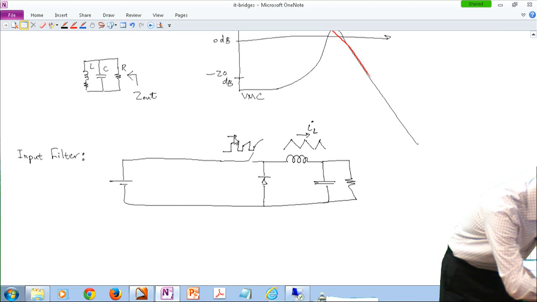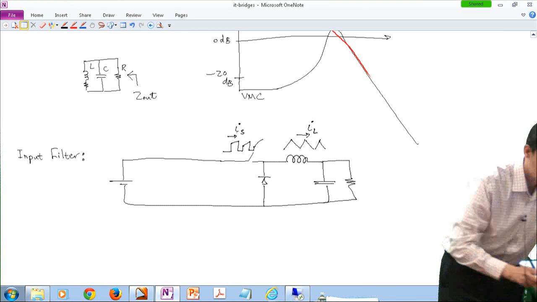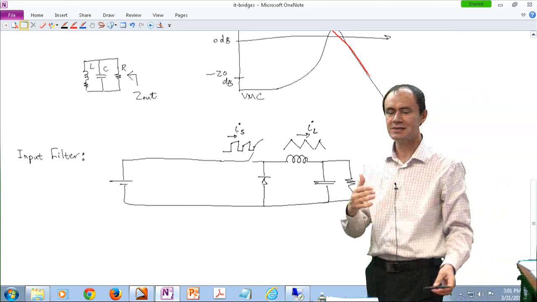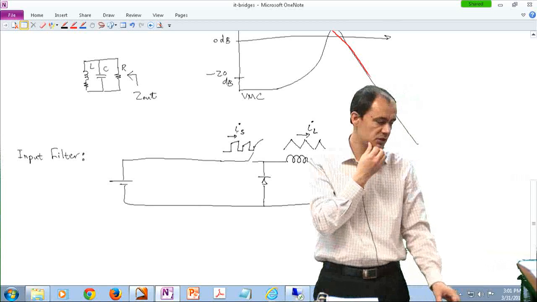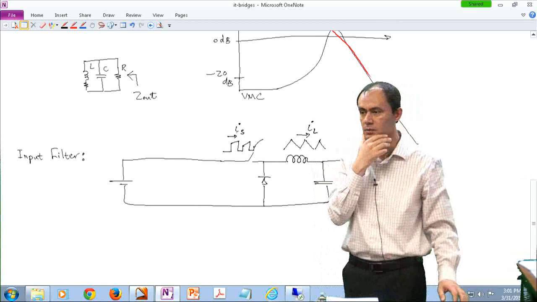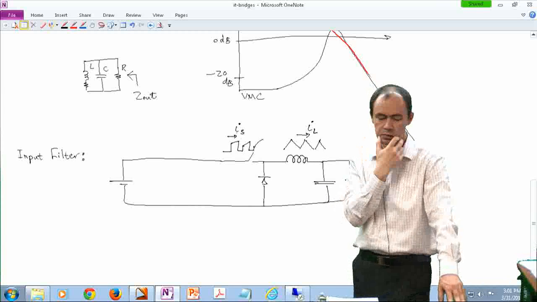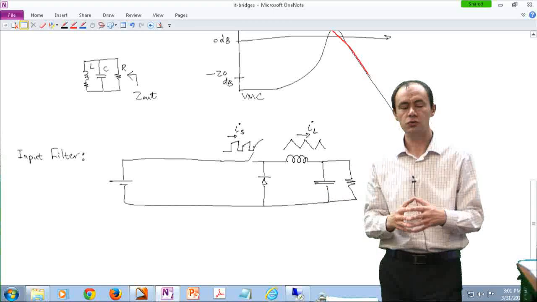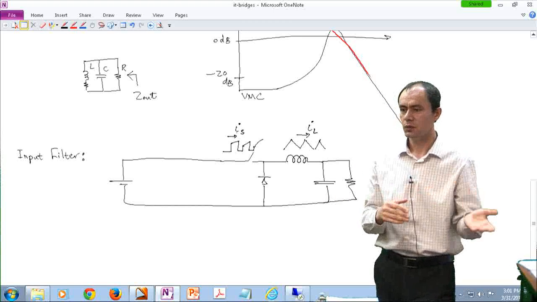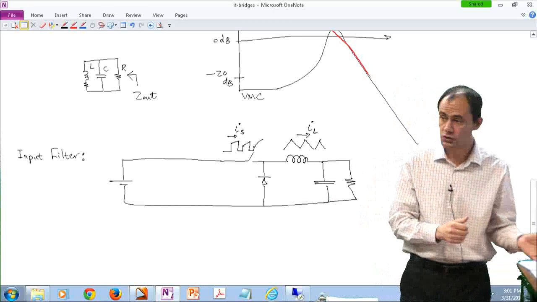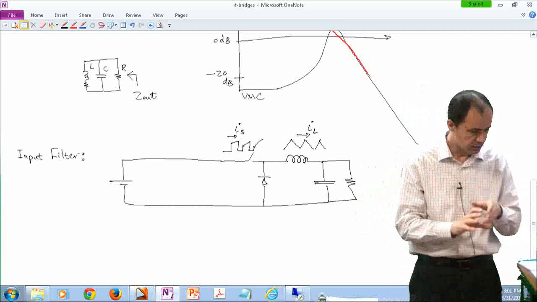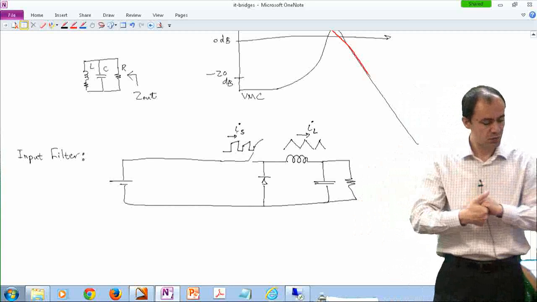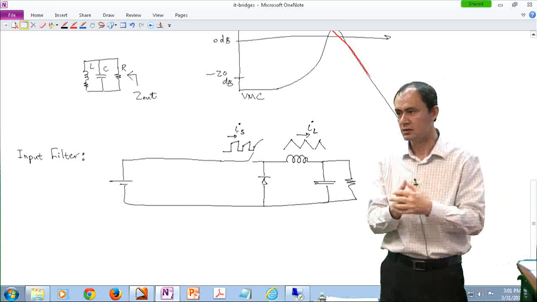Right? The switch current or the input current is actually discontinuous. So this is one of the major disadvantages of the Buck topology, and that is the input current is discontinuous. So you may say, oh, no problem. All I have to do is just place a filter between the source and the converter. So first of all, why is this a bad thing to have a discontinuous current?